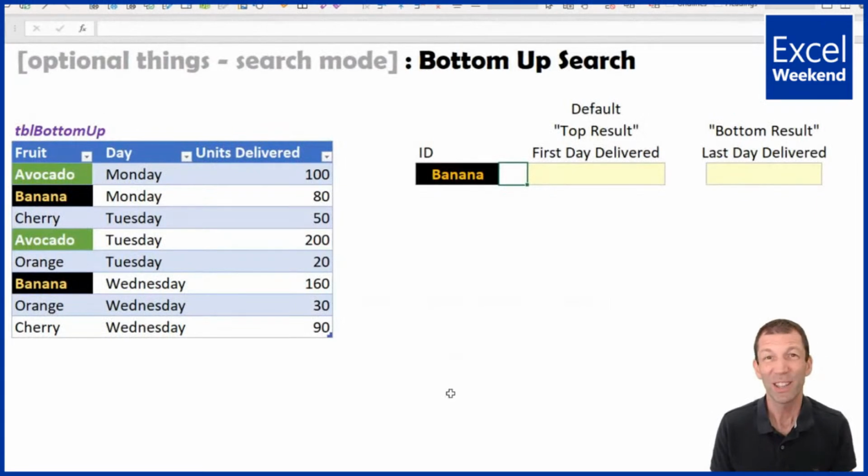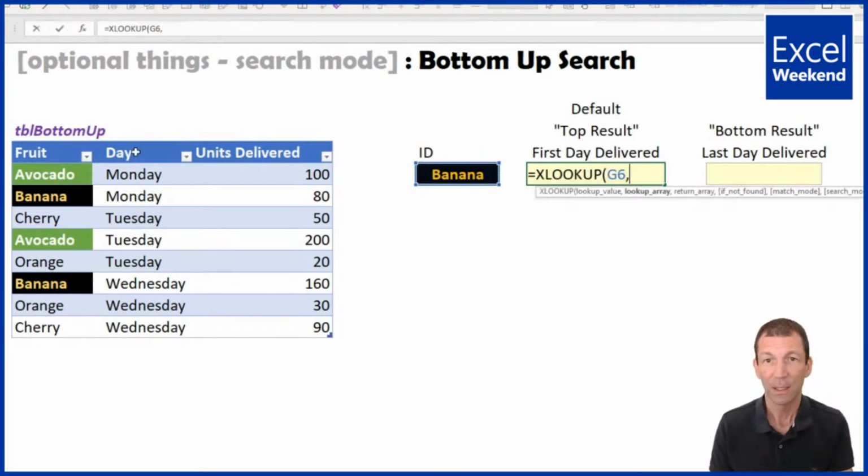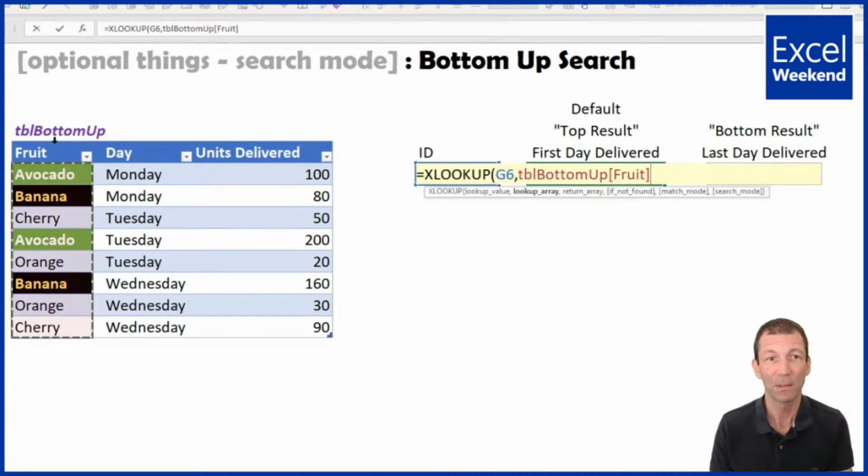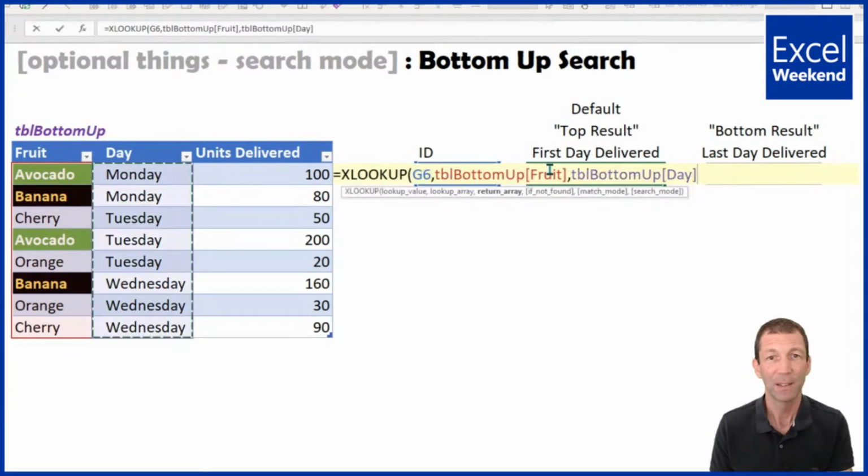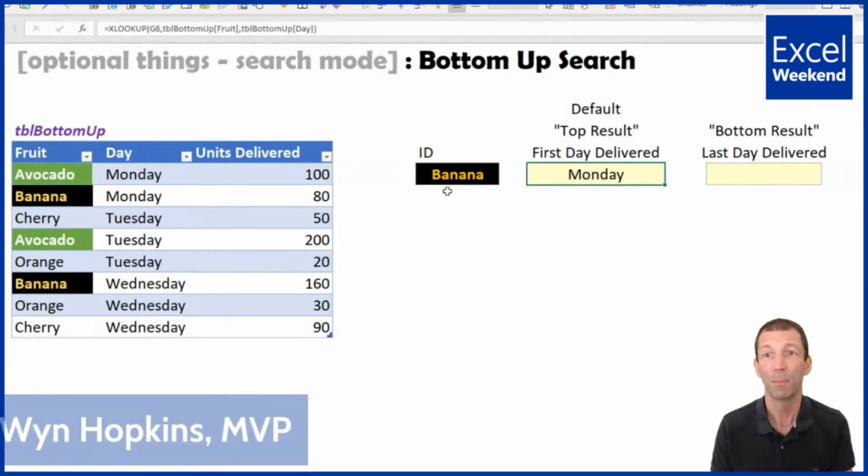So then let's look at this bottom up option, and top down. If I do an XLOOKUP for the word banana in this little table, and I bring back the day, it's going to find banana and say Monday. Press enter, Monday, beautiful.